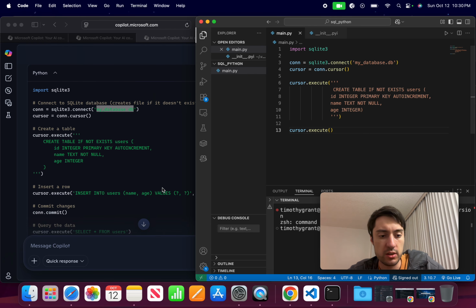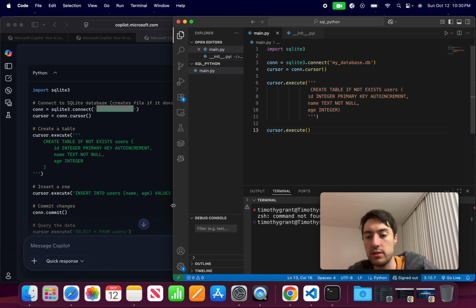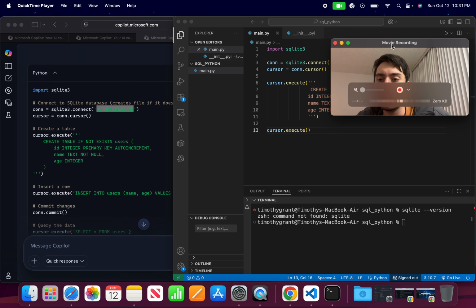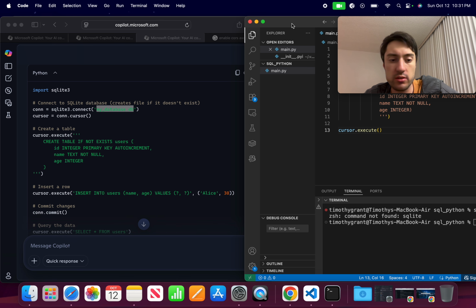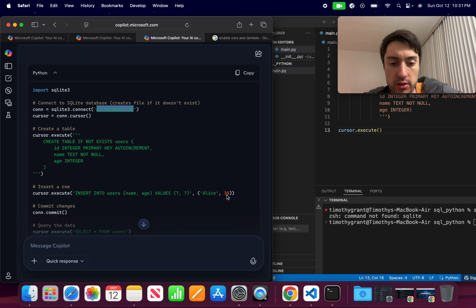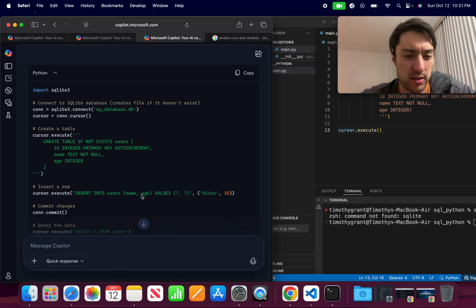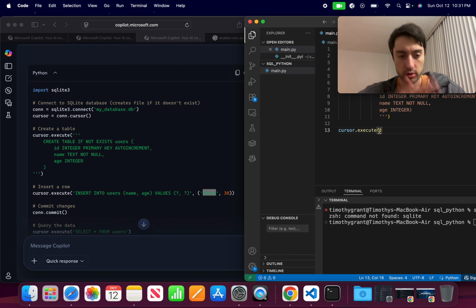Okay. So this is kind of what I want to investigate as well, because that goes into what I'm talking about with wanting to learn the concepts of SQL within Python. So we have two parameters, Alice and 30, and we have these question marks here, but then we have name and age. So where is it actually putting it? Like, where does this Alice get shoved to? Is it here or is it here? Like, what exactly is going on? So let's write it out and then we'll investigate that in follow-up questions.